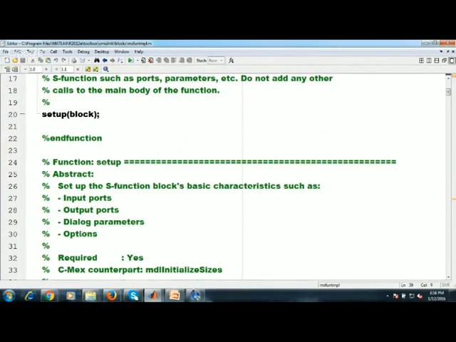Look at the level 1 M file S function initialize function. What do we do there? We specify 6 essential members of the template: number of continuous states, number of outputs, number of inputs, sample time, and so on. This has more functionality.